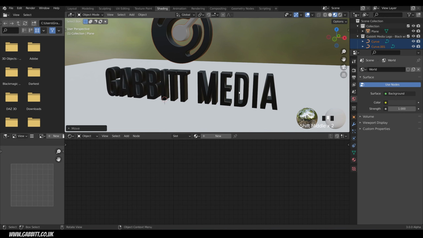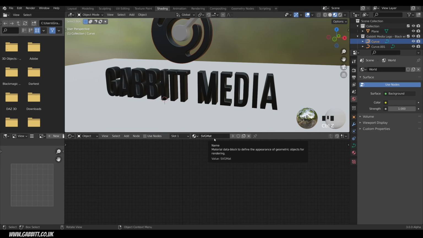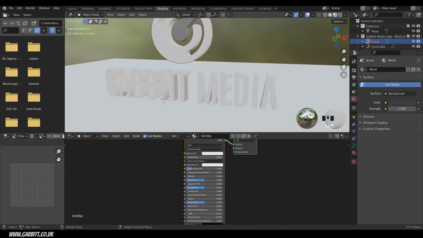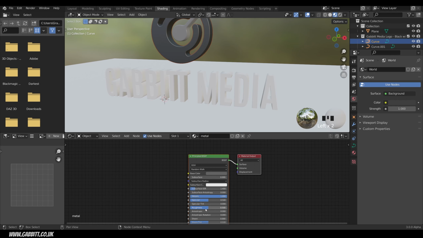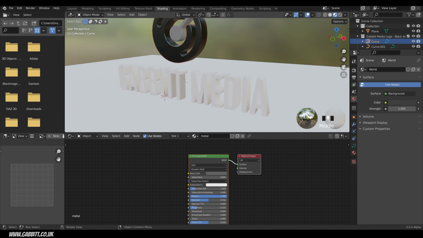Now I can mess around with the materials. I'll select my top logo. Now to give them a material, what you'll find is that they've actually got this strange material here that doesn't use nodes. So you'll probably want to tick the use nodes, and then you'll get your Principled BSDF that you'll be used to. I'll create a new material for this one, call it metal, and I always like to bring the metallic up, make it a little bit darker, make it nice and shiny, and it always looks quite good.